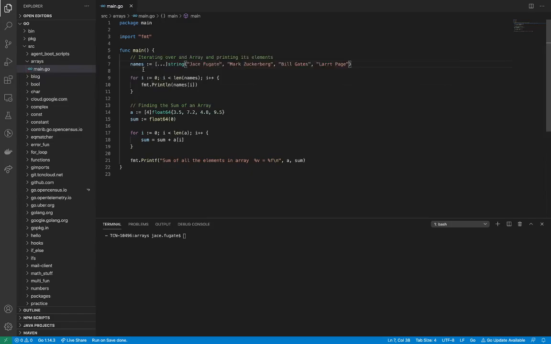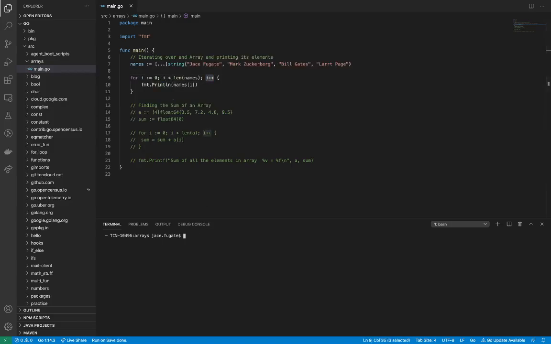But when this runs, it's going to create this array. Let me comment this out so when we run it, we don't see the output of the other loop. So it'll create this array, and then we're going to start a for loop. We're going to initialize a variable to equal 0. And then we'll run this loop as long as I is less than the length of names. Again, I showed you in the previous video the len command. It returns the length of an array. So as long as I is less than the length of the array, run this loop. At the end of each loop, let's increment I.